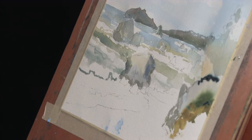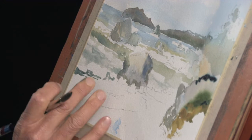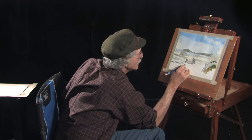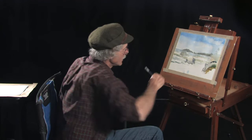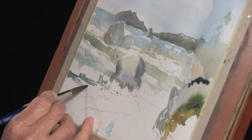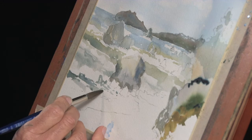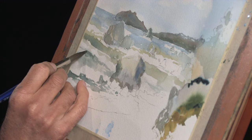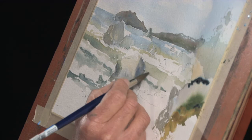Now, when you're doing this, as the water is hitting the surf, the beach, it'll be level, but then it'll start to change its direction a little bit. So I'm going to be thinking about that, and then I want to create the impression that it is level, but it's also changing. And here's some of the surf marks coming up towards the beach. And I can go back here if I want to create more drama to it. And we'll be doing that, but here's the wave, the anatomy of the wave. Here it comes. And I can put a little more definition there. There we go.